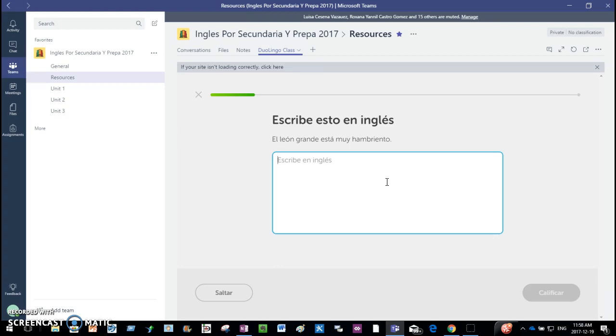Now, as a teacher, I can go in and find out if you're working or not working in the program. The classroom basically gives me the ability to monitor your progress, to check your progress, and see that you're working in the program. So please, the work that you do in the program will count towards your final mark. I will be monitoring it, and it will be part of your class participation and work that you get a score for. So this is very important that you do this. Thank you.